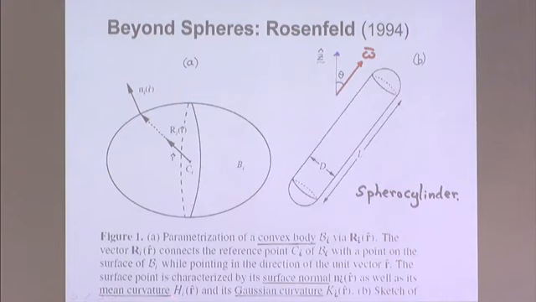That's the surface normal. This is just the center of the body, and that's a unit vector r going to that point there. What he did is he looked at the mean curvature, let's call that h, and the Gaussian curvature k at this point. And he asked, could he build that into his FMT functional? Again, it was very intuitive.